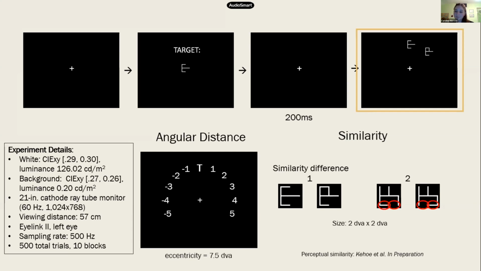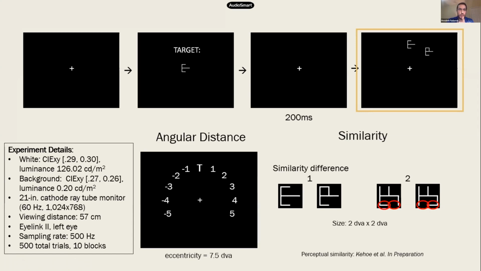And the trajectories are different when you have a further object, or almost the same? Pardon? The trajectory of eye movements, are they changing when you look at the further objects? So both objects were equidistant to the target. We kept them at the same distance every trial. They were just different distances from each other. Oh, but the overall distance is fixed here. Yeah, it was 7.5 degrees of visual angle, the circle that they were placed around.